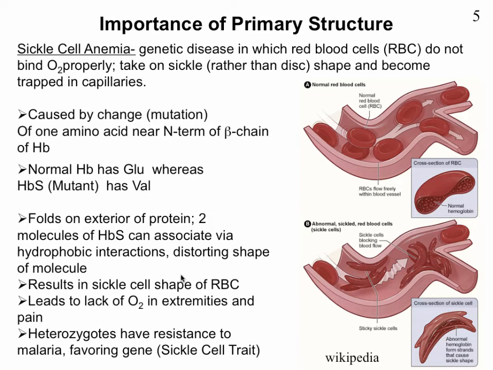One really interesting thing is that people who are heterozygous for the sickle cell gene, with one normal copy and one mutant copy, actually have resistance to malaria. I just said that having this gene is really bad unless you're heterozygous. In regions of the world with a high incidence of malaria, more people are heterozygous for the sickle cell trait. It can be up to 40% of the population, because it gives them resistance to malaria, which I think is really interesting.